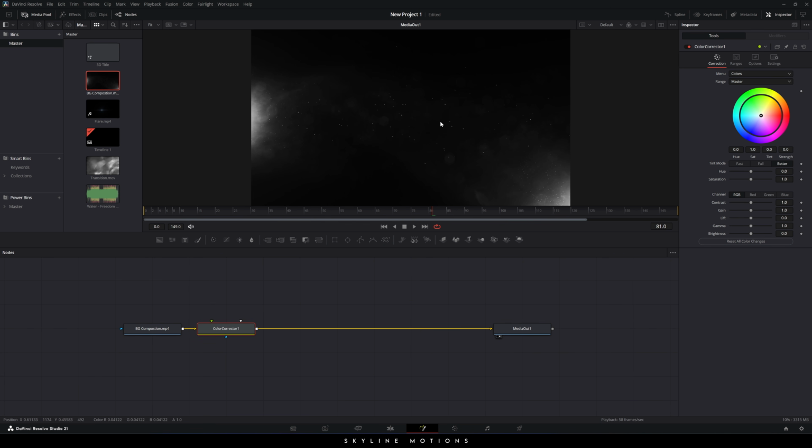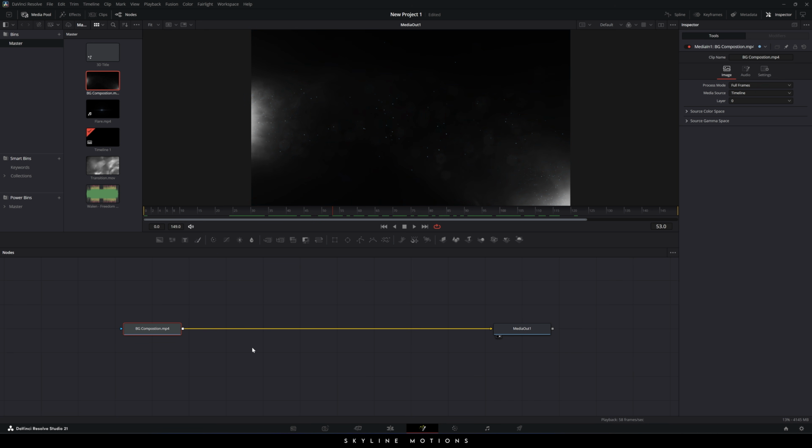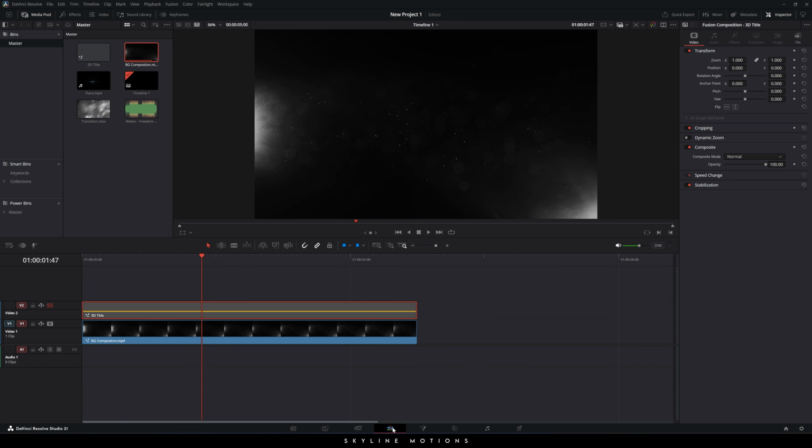And if you want to make this background a colorful background, then you can simply move the wheel right here or select any color that you like. Basically, you can select any color that you like if you want to make this title colorful. For this tutorial, we will use black and white theme, so we don't use any color corrector node.